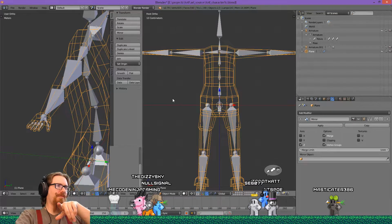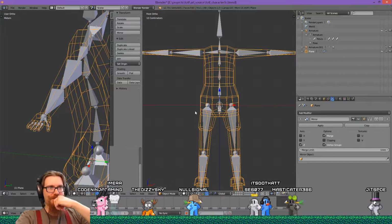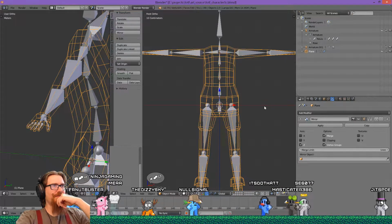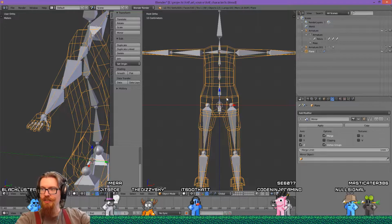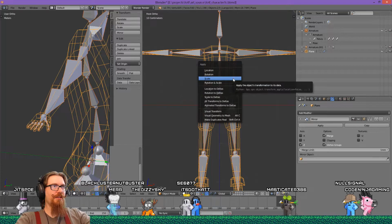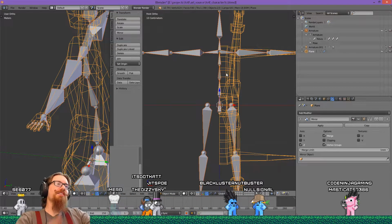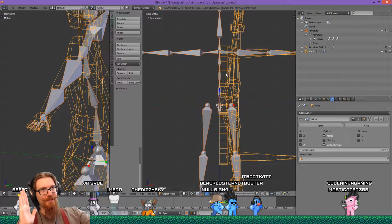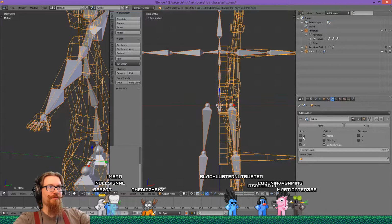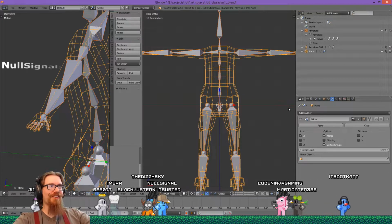So, X axis is red, so if I mirror on the X axis, that should mirror that. Right? Select the mesh and hit A. Oh, it must be Shift A. Shift A is add. Control A and apply rotation. Ah, because it started out as a plane and I rotated the plane 90 degrees and it's mirroring. Oh boy. Wait, I've got a, oh, okay. I had both of them checked. Okay, now that makes sense.